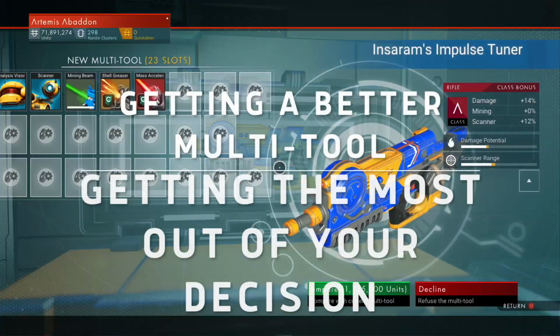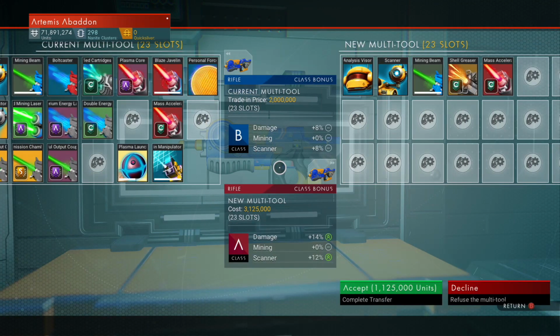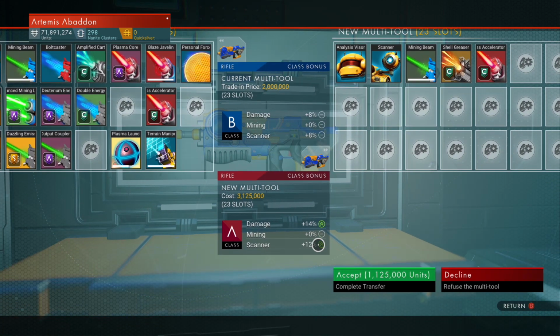Getting a better multi-tool and getting the most out of your decision. As you can see here, there's a multi-tool I could purchase. This multi-tool is a higher tier, class A, and also has higher damage output and higher scanner proficiency. What happens if I were to accept that and buy it? Well, I'd lose every single one of those upgrades that I have.